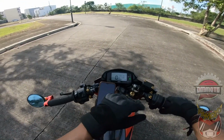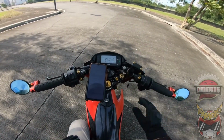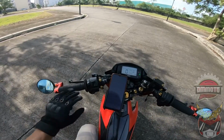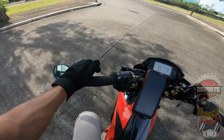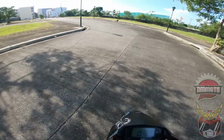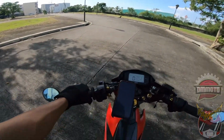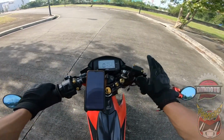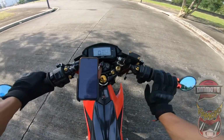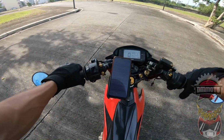All right, so let's go ahead and repeat the first step. This time let's start the bike again. Let's go ahead and pull the clutch, put the motorcycle in first gear. Okay, now the difference this time is that we'll be adding throttle support. Let's go ahead and release the clutch combined with throttle support.